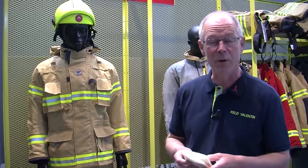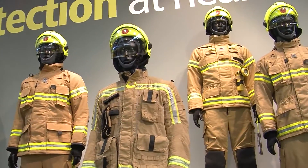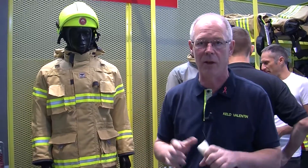We are proud to present a new generation of suits at this show, addressing the issue of firefighters being exposed to carcinogens, harmful particles, and sods, which is a very hot topic. Many investigations indicate that firefighters have an overrate on certain cancer types compared to the average population. However, in many countries a lot of firefighters are more fit than the average population, which should suggest they have a lower rate.